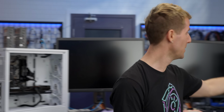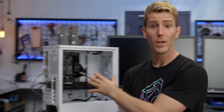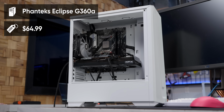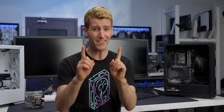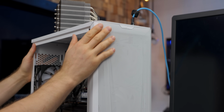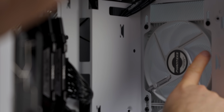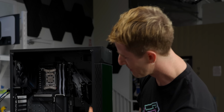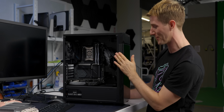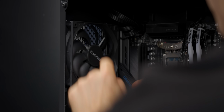On this side, we've got our random old case that was cheap. And over here, we've got the Phanteks Eclipse G360A. Now in terms of size and features, they're both fairly similar, but with cases, the devil's in the details. Good ventilation, cable management that's not gonna cut your fingers, and some high quality included fans. Very nice, Phanteks. Meanwhile over here, this is what fit in our budget? Heck yeah. Cool, well, thankfully we probably won't need as much cooling for these components because we're not gonna have it. There is cable management though, and it's got one fan included.